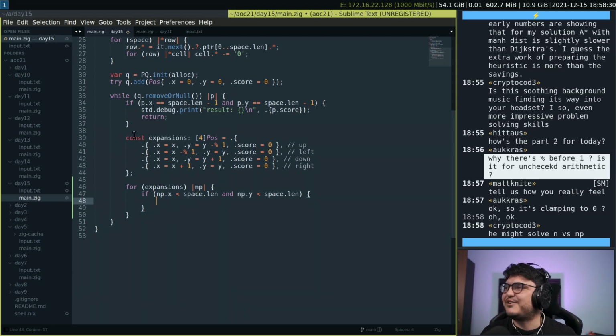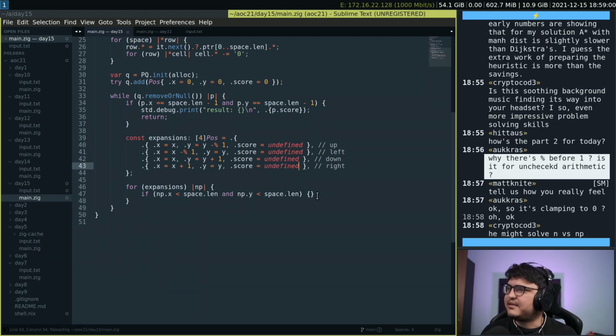I swear to God, this stupid problem of producing nearby positions on a matrix, it's the hardest thing that I've encountered so far in the Advent of Code. So the problem though is that I can't compute the score yet because I don't know if these indices are valid. So I'm leaving them basically unset. Actually, to be precise, I want to leave them undefined. I don't want to set them to anything. And then in here, once I've confirmed that they actually are valid coordinates, then I set that.